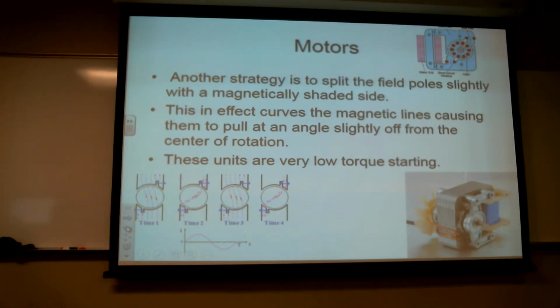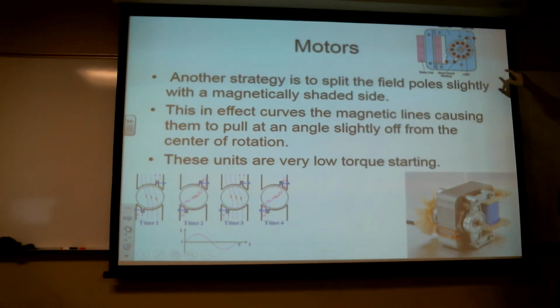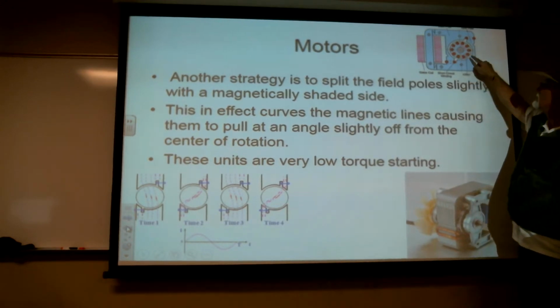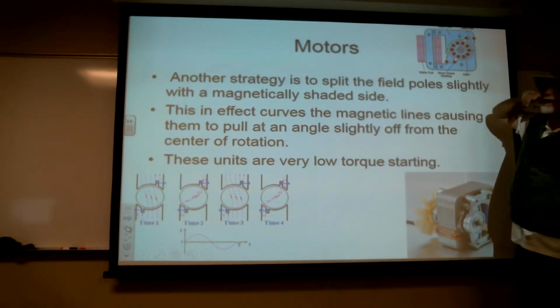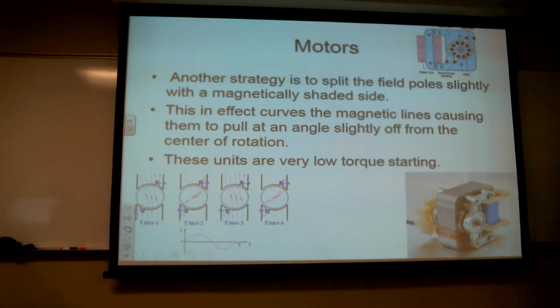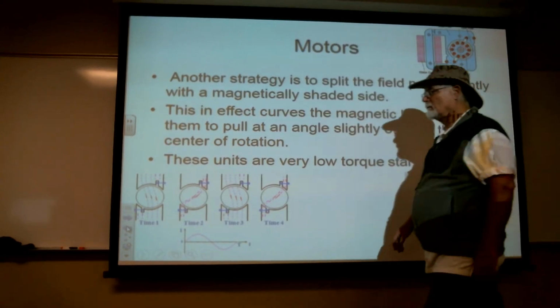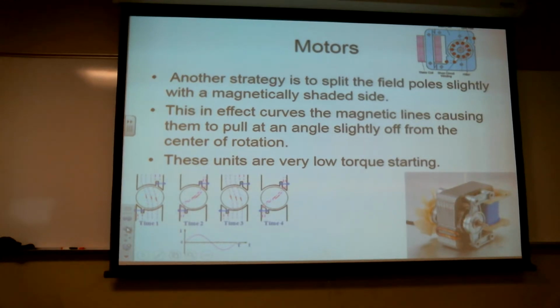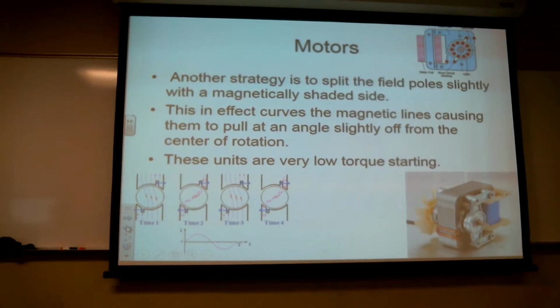How about all the different little squirrel cages in here? All these little, okay, 1, 2, 3, 4, 5, 6, 7, 8, 9, 10. But if I added more, it would go slower. If I added fewer, it would go faster, but probably not have as much torque. I can also make them really wide or very, very narrow and small, which would change its rotating speed some.